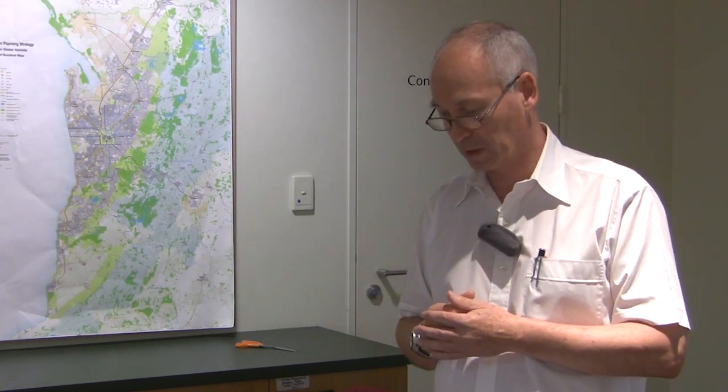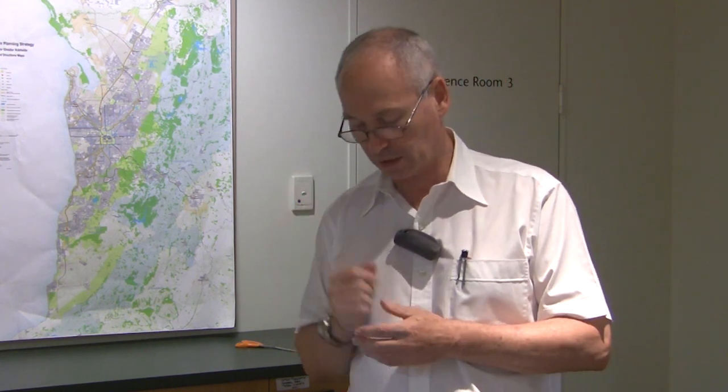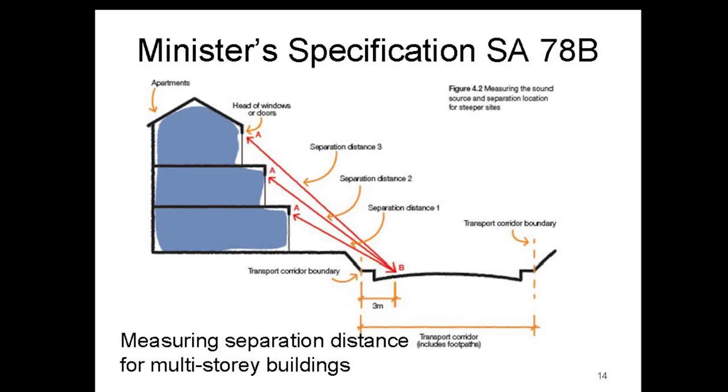The next thing to note is how you actually measure those distances and whether there is actual exposure. The golden rule is there must be a direct line of sight. For a road, the location of the sound source is taken as being 3 metres inside the road corridor. That means it basically allows for a standard footpath or nature strip along the edge of the road and then onto the road proper. If you have a clear line of sight from wherever you are on the facade of the building to that point, then it is exposed. If there isn't a direct line of sight, then there is no exposure.